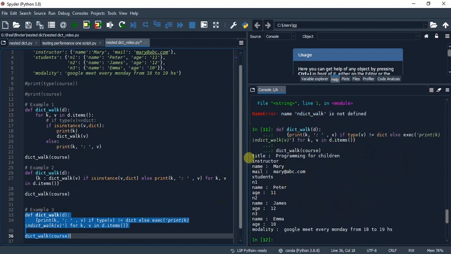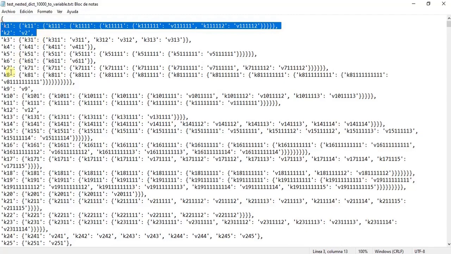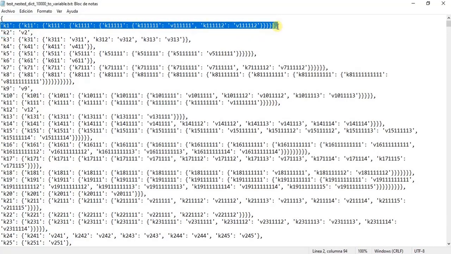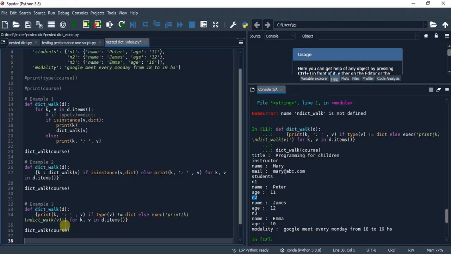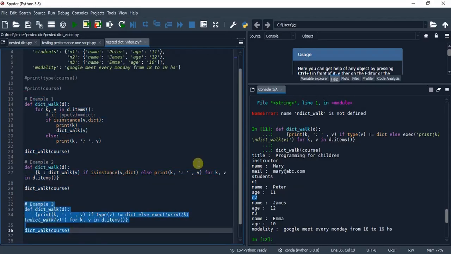And as you see, we have the nested key as instructor, as students, and 1 and 2, and so on. I made a testing dictionary with 10,000 entries, and in each entry we have a random number of nests. With this testing dictionary, example 3 is the slowest.